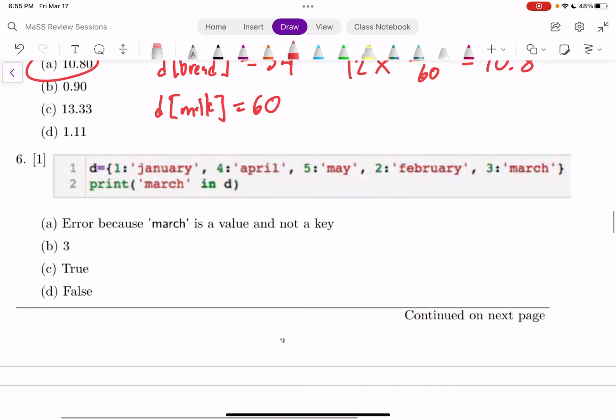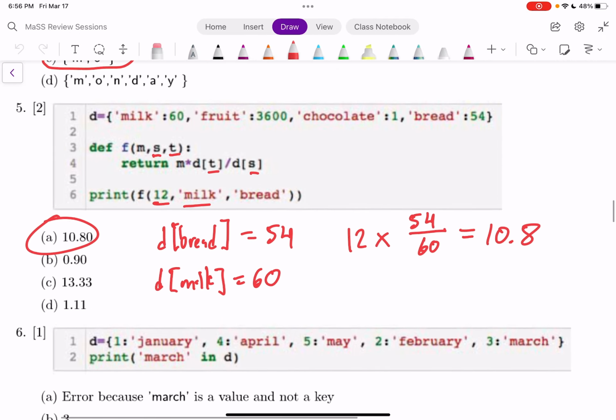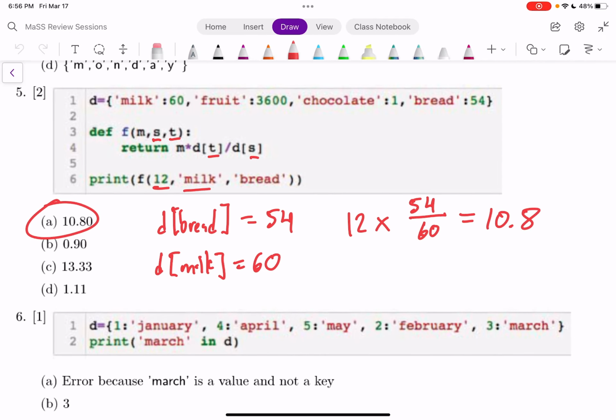All right. Move it along. We got question 6 here. What do we think about question 6? We've got a dictionary. It's like the months of the year. Could you scroll back to question 5? Sure. How's that? Alright, is that good? Anyone else want question 5 up for a bit longer?